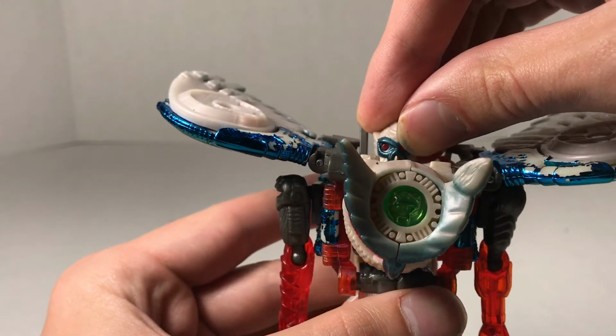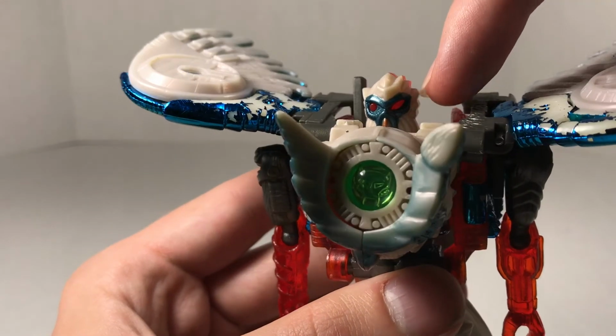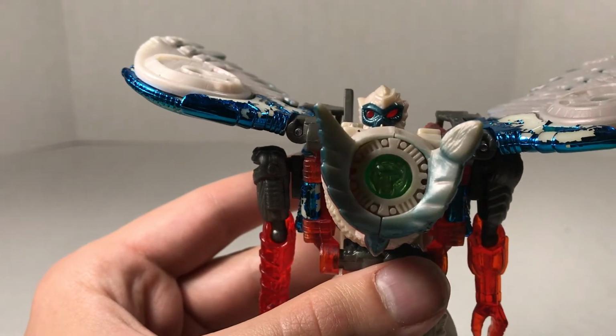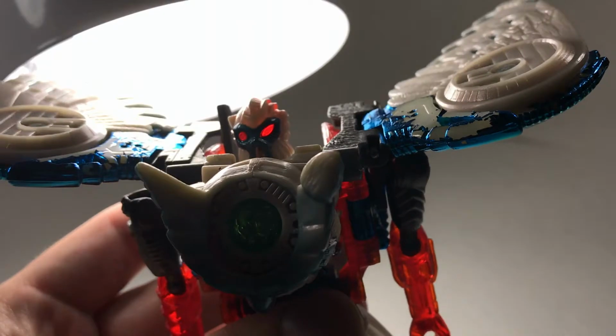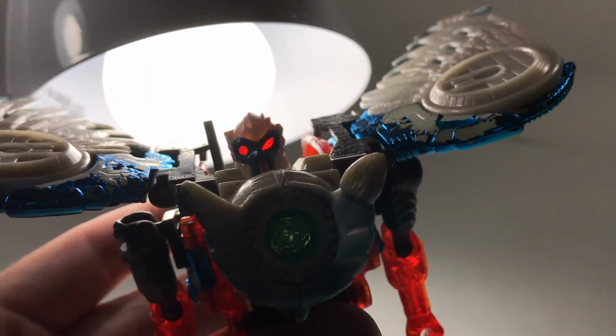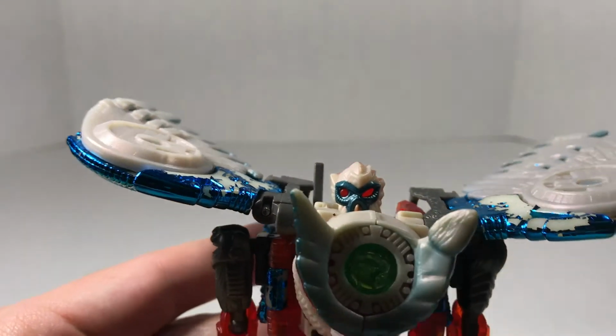He's got a very nice, interesting head sculpt. It's uneven. He's got a normal eye, and then he's got a cyclops mechanical eye going on. He's got this little orange thing for a mouth, and he does have light piping going on. And now you can really see the differences between the two eyes with how they look. And it's weird that it's red because he's a Maximal.